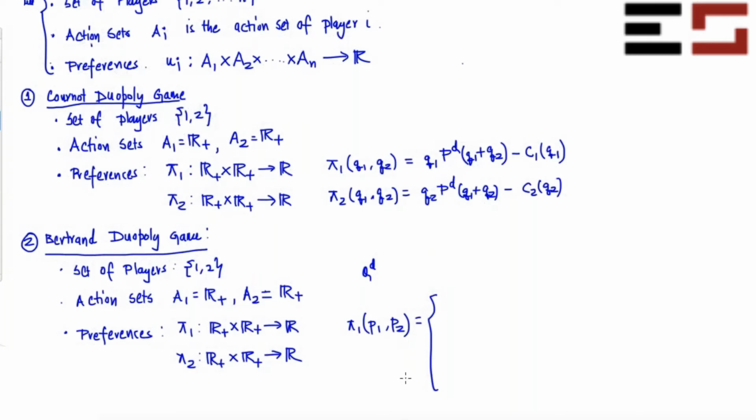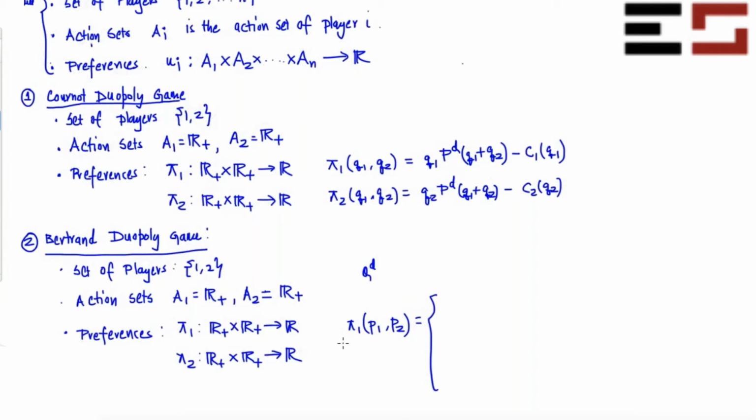So if the question says that if the prices are equal, then firm one gets access to the entire market, then you have to make sure that you accommodate that. I'm telling you that this is the more commonly used model, but there are variations to it. If the question tells you to use a variation, then use that variation. Don't just say that, okay, I remember this, so I'm only going to do that.